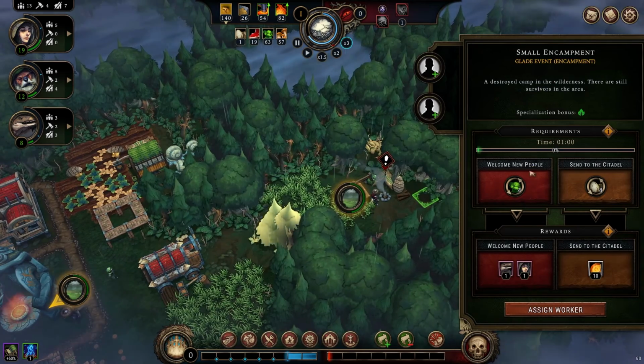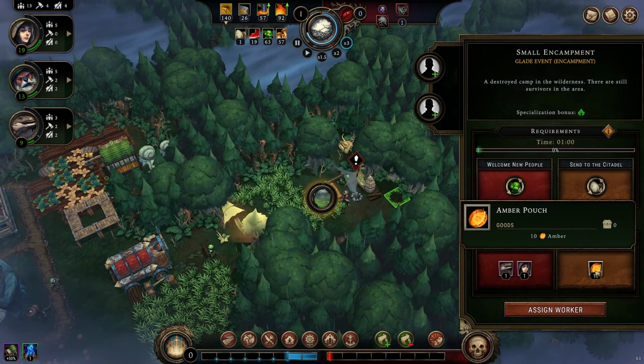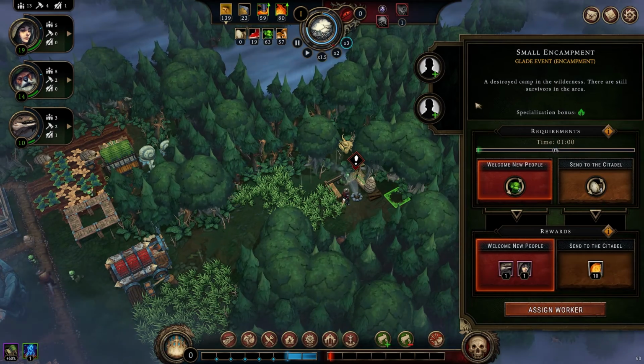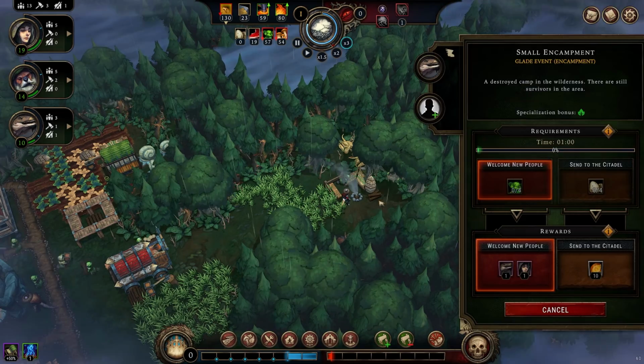We have a small encampment. We can send them to the Citadel to get some amber, which is the currency in the game. Or we can welcome them, and a couple of people join me. I think we're going to do that. We're going to send one lizard over there to say hi, invite them into the camp.